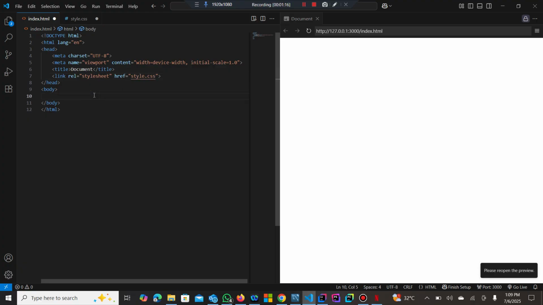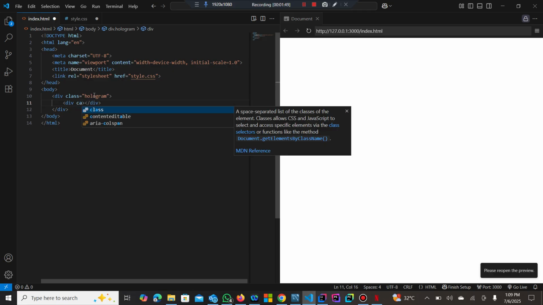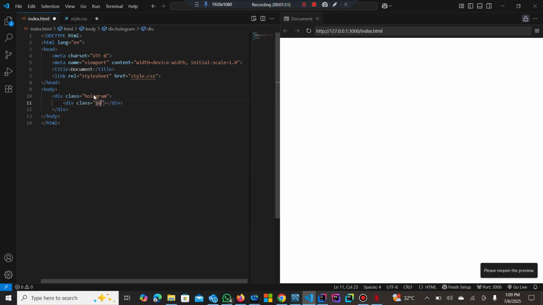The next thing we need in our body is just like 6 lines of code for the hologram, so you can see the magic box in action. Don't worry, you will like the end result of it. So I'll give a div, and it also shows you guys how a div works, because a div is just like a box. And I'll name the class of the div hologram. Okay, and inside the div I will put more divs. Let me say div, and I'll name the class panel. So panel is like a cell inside all the divs.